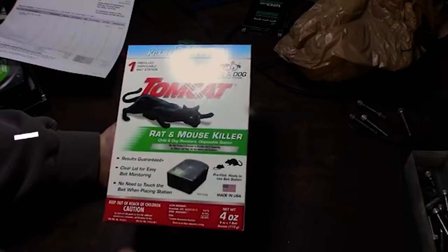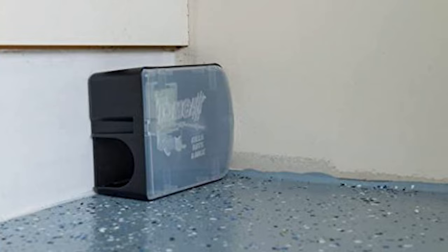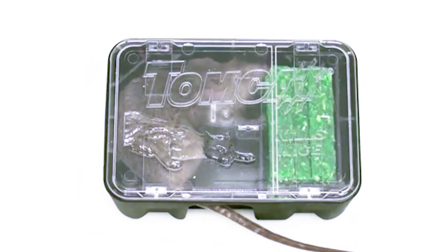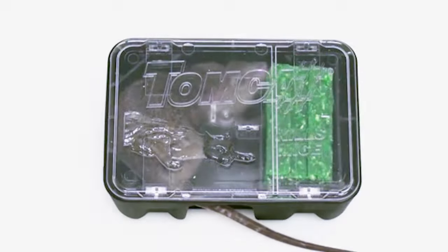Number 10: Tomcat Mouse Killer 1. The Tomcat Mouse Killer 1 is a mouse bait station that you fill with the brand's bromethylene-based bait. The unit comes with a refillable station as well as 16 one-ounce bait blocks, which will kill mice within 24 to 48 hours of ingesting. It is ideal for indoor and outdoor use. This bait station has a see-through lid so you can monitor how much bait is left, and mice can enter through either side of it. The unit is designed to be tamper-resistant to protect children and pets, but you'll still want to keep the trap away from your family members as the bait is toxic.